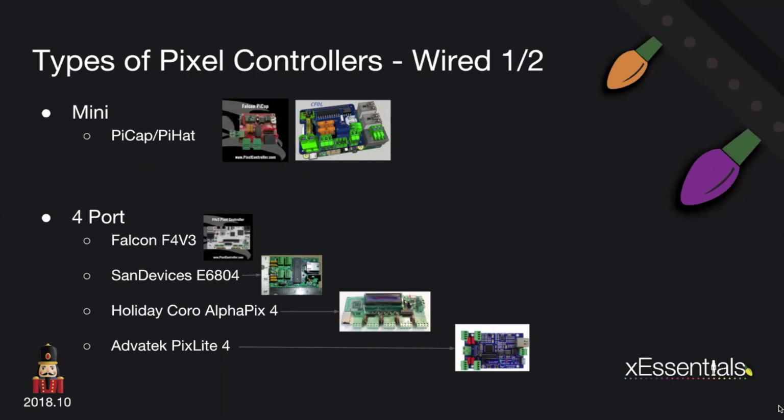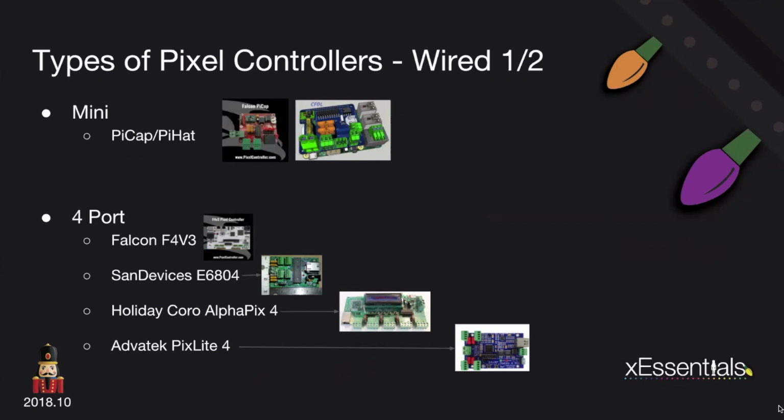It gives you a good starting point. I think these are on the order of about $35 to $40 each, plus the Pi is about another 35 bucks, as a good starting point to get going with pixels for the first time. It doesn't give you a whole lot of capacity, but you can get a whole bunch of strings plugged into those things and start blinky flashy really quick. So it's just something to think about as folks start thinking about how they want to do their display. If they don't want to make a big investment early on, it's a good thing to get familiar with and get your feet wet before you start buying more stuff.